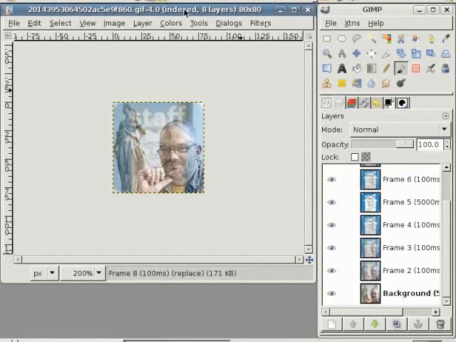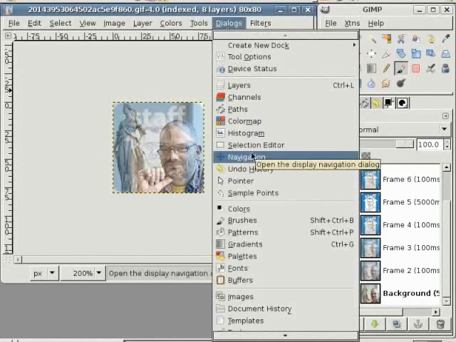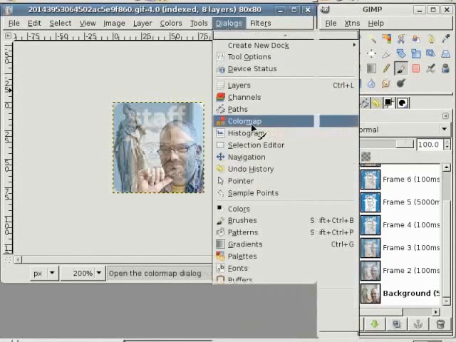This image is made out of 256 different colors, and to look at these colors, go to Dialogs and Colormap.